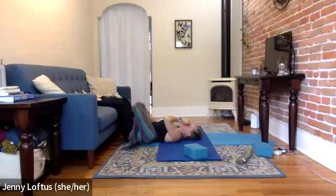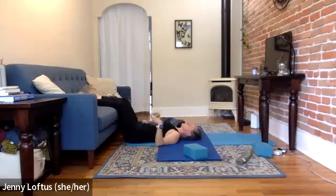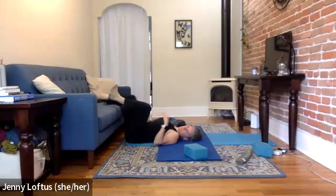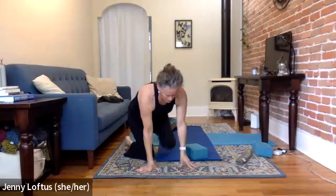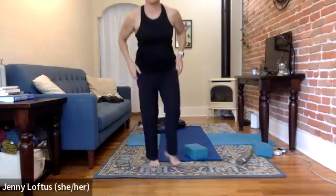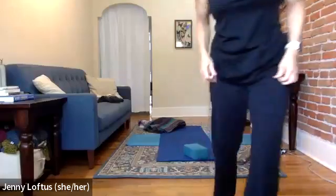Body again. Invite small movements, maybe wiggling your fingers, toes, or ankles, and turning your head from side to side. Eventually finding movement to come up to sit. Take your time.